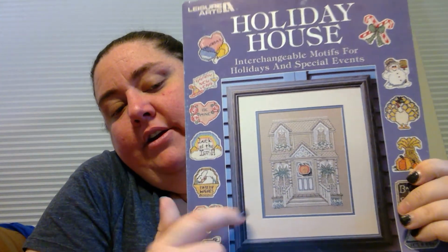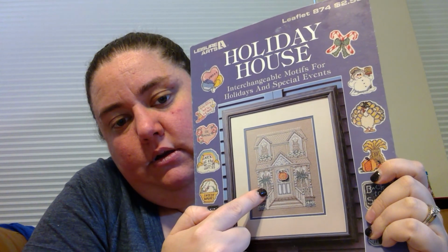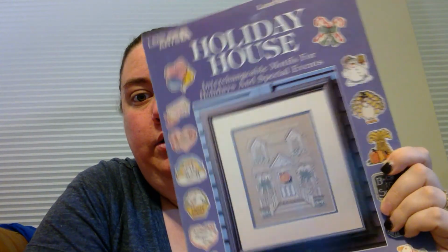But I don't know. I'm not a big fan of the ferns on the front of the house. I don't know why. I'm anti-fern. I just am. And I wish it was a different color house. It way too blends into that fabric. It's like, come on. Colors, people, they're allowed.